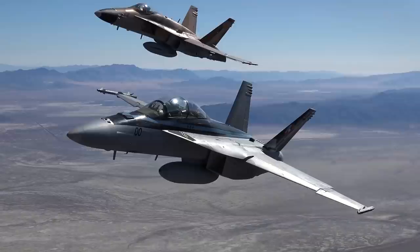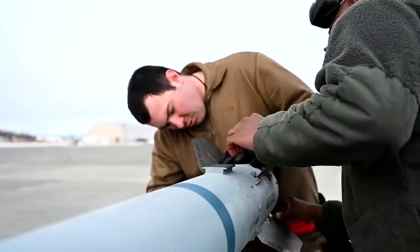Raytheon is working on a trio of effectors across multiple platforms, including the F-35, F-15, and F-18, with the AIM-120 AMRAAM leading the way. With form, fit, function refresh and software upgrades, the AIM-120 D3 and C-8 are like a whole new AMRAAM, with longer range and more capabilities than ever before.